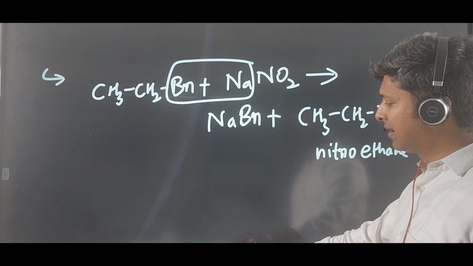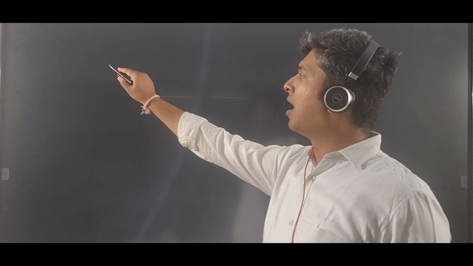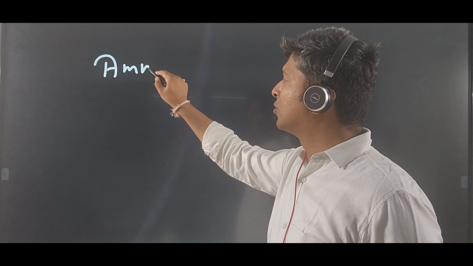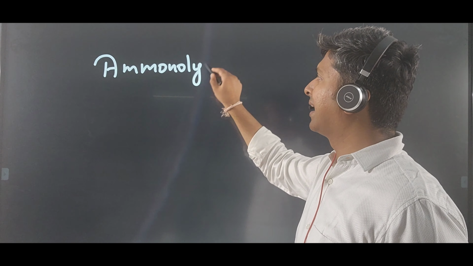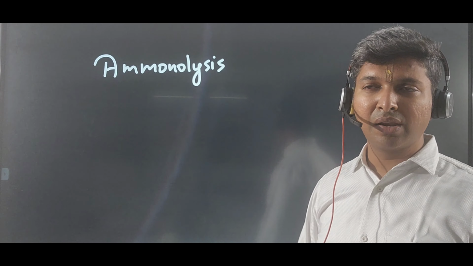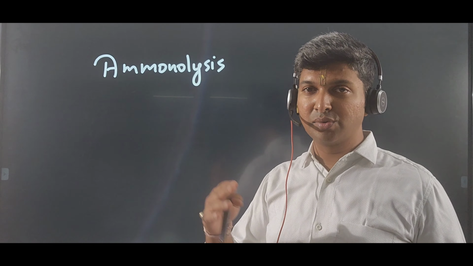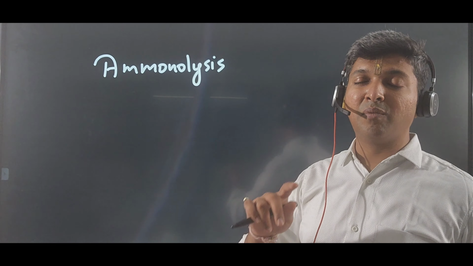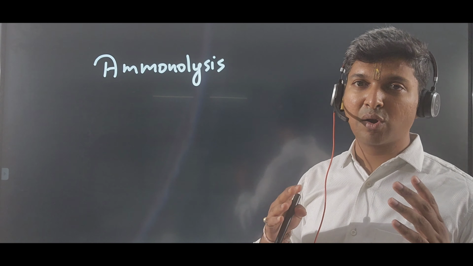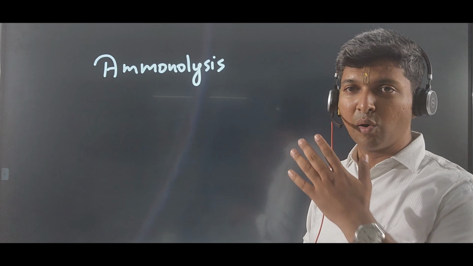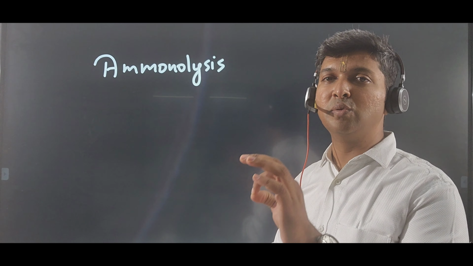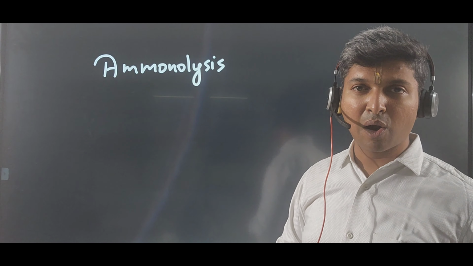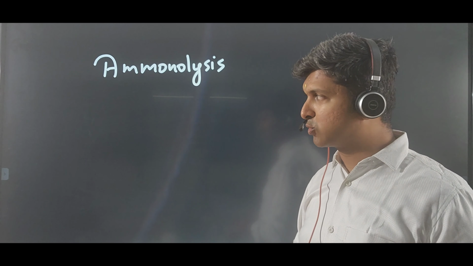Okay, now come on. One more reaction, that is ammonolysis. What is the meaning of the word ammonolysis? You should be able to guess it by now. See, what is electrolysis? Have you studied about electrolysis? It's breaking down of a chemical bond using electricity. What is photolysis? Breaking down of chemical bond using light. What is hydrolysis? Breaking down of chemical bond using water. Similarly, what is ammonolysis? Breaking down of chemical bond using ammonia. And one more, ozonolysis, breaking down of chemical bond using ozone.